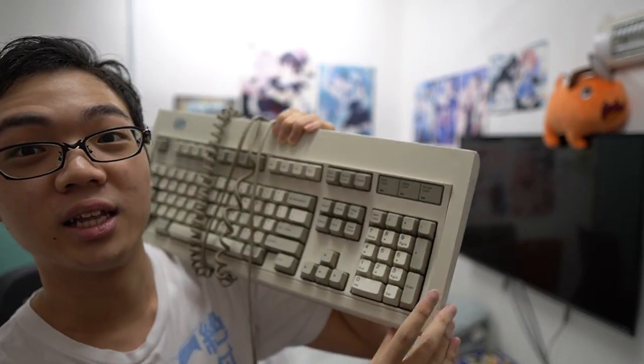So yeah, recently I bought myself an IBM Model M. This thing is a tank. This is a 100% keyboard. There's no Windows key though. And we got the numpad right here.